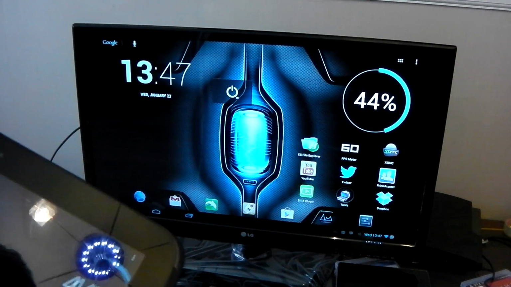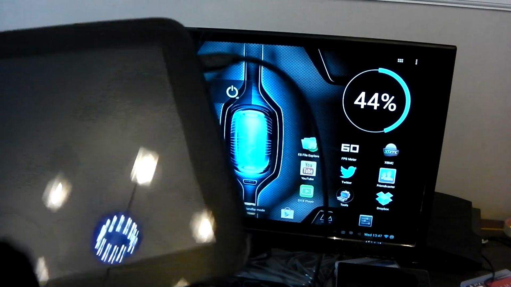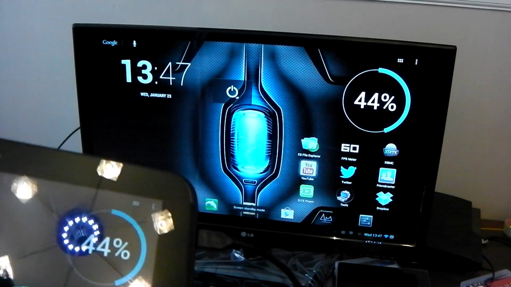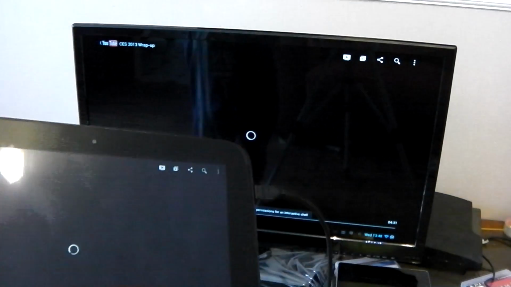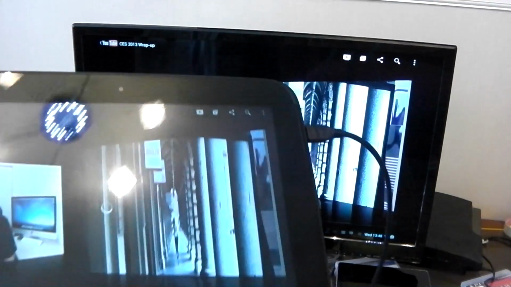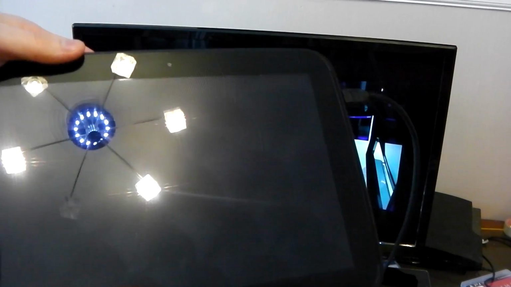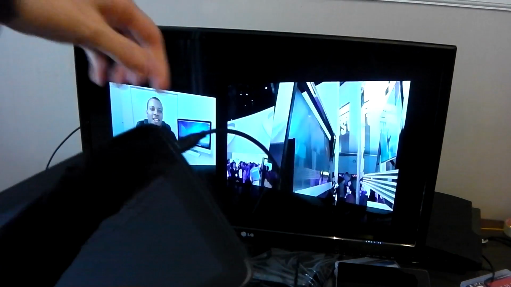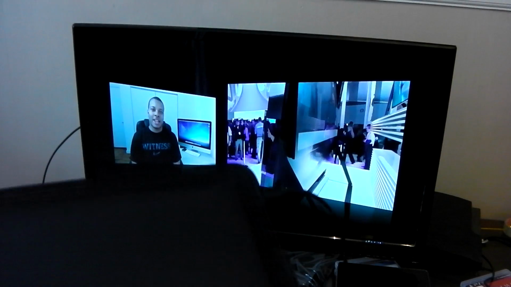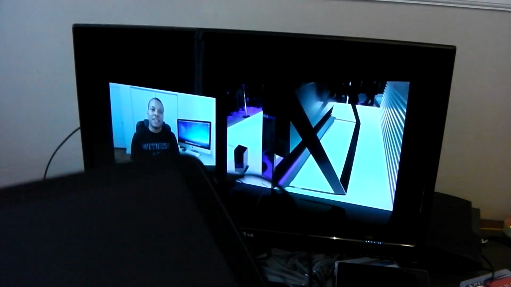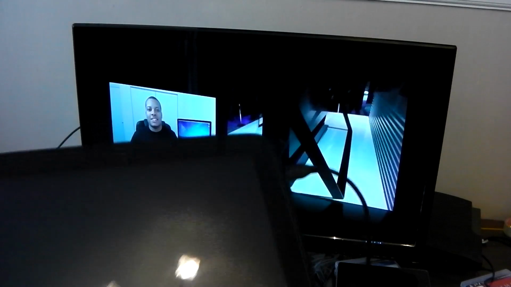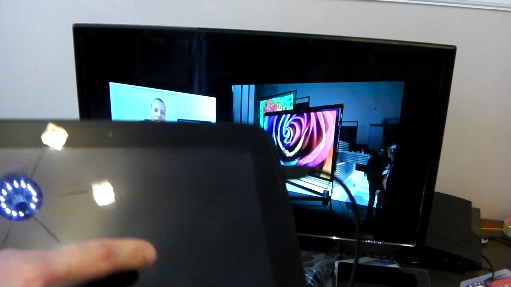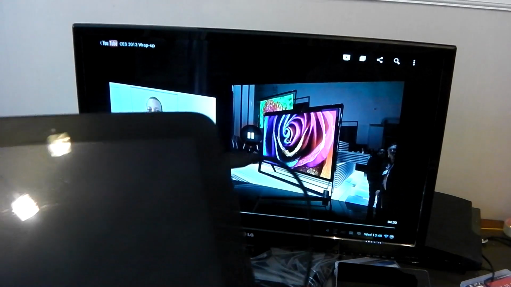So what we'll do here is we'll press this so it actually comes alive, and then we'll shake it to turn it back on. We'll then go ahead and play that same YouTube clip, guys, and shake the screen. The display has now gone to zero brightness on here, so it looks like the screen is off, so we're saving lots of power. But on my main TV with the HDMI, you can see that it is playing in the background. So you could have your movies, your YouTube, anything you want, and not have the display here wasting power. Now, obviously, it does still work, as you can see if I press the screen. You can see the YouTube stuff comes off of my TV.